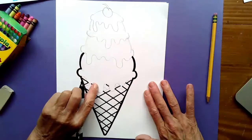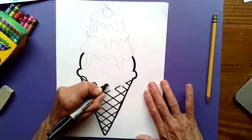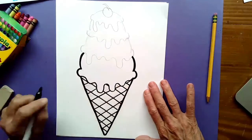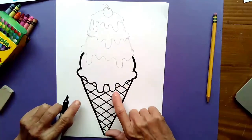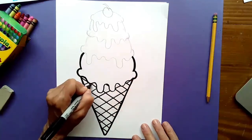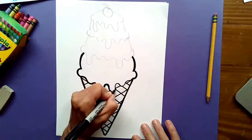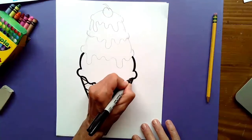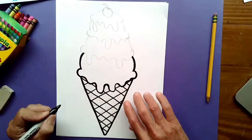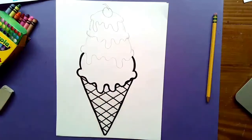And then we can't forget our drip on our ice cream on the edge that's dripping down the side of the cone. Now, as I'm tracing around, you'll notice that's a skinny line. I want to do it two times so it matches the size. I'm going to go over that line again, kind of holding my pen on its side. And when I'm finished making it twice around, you'll notice I go back in and tap my pen in any spot that I might have missed. Sometimes when I'm going over it, it leaves a little white peekaboo line.